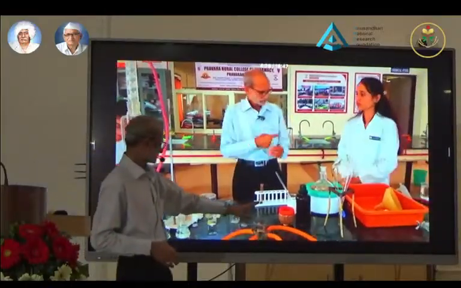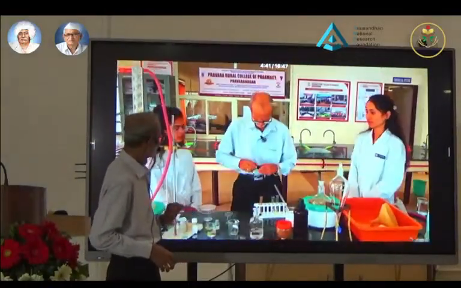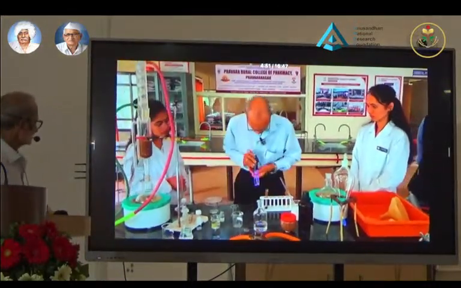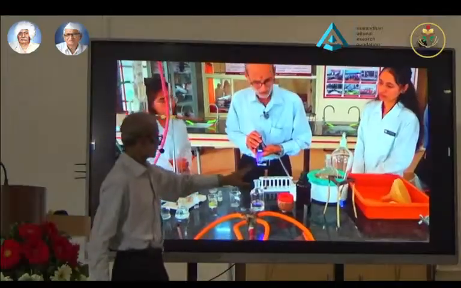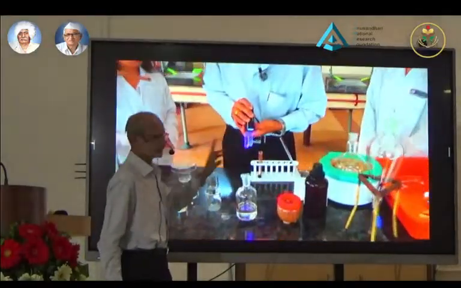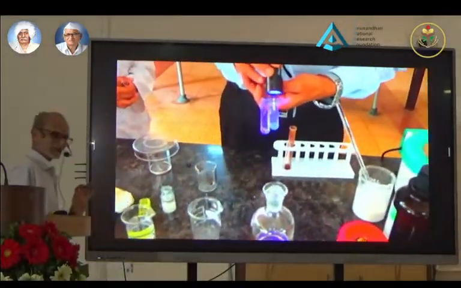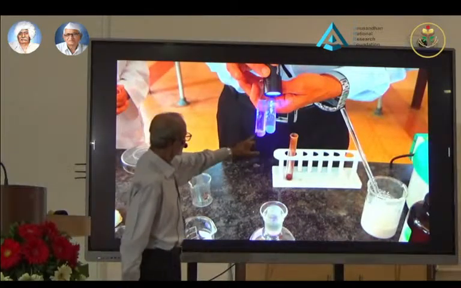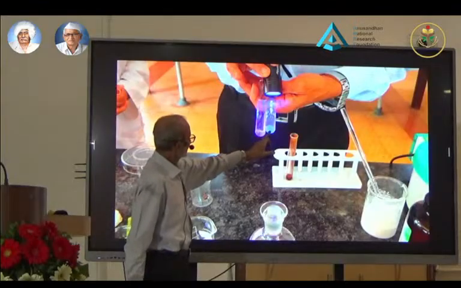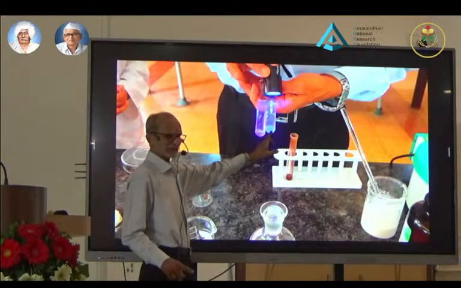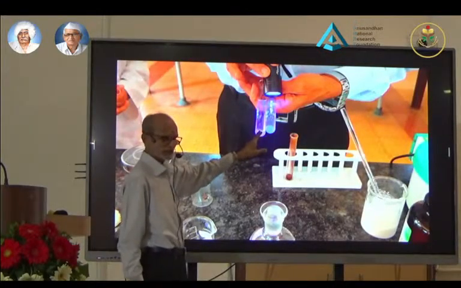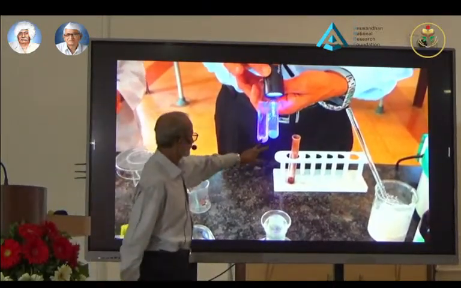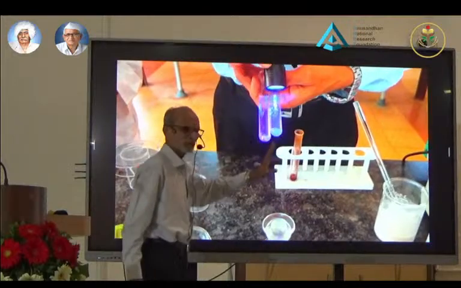So here it was the extract. TLC is getting developed. Here we are trying to show you the chemical test. You can see 2 test tubes. In one you can see the blue fluorescence. That is a chemical test. That was the extract which was treated with sulfuric acid. In another tube, it was only water. Here, it is water plus extract plus sulfuric acid, and here it is only water and sulfuric acid. You can see the blue fluorescence. This is the reflection of the glass, but here you can see uniform blue fluorescence.